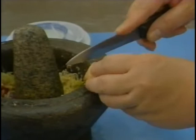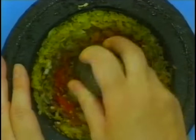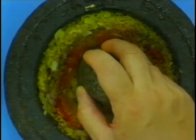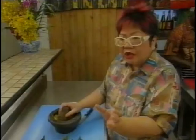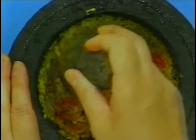That's it. I have my galanga now. This is galanga, and you've got to cut it into small slices so that it's easier to pound. Galanga is a family of the root ginger, and if you use galanga, you use it much less than lemongrass. If the portion of lemongrass is 4 ounces, you'll need about 1 ounce of galanga. All these ingredients that I'm using now, you can get from a big oriental supermarket.